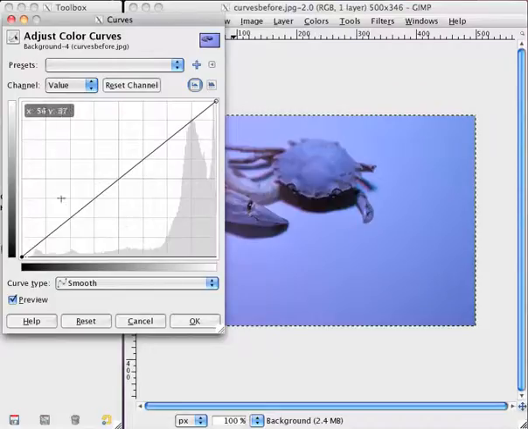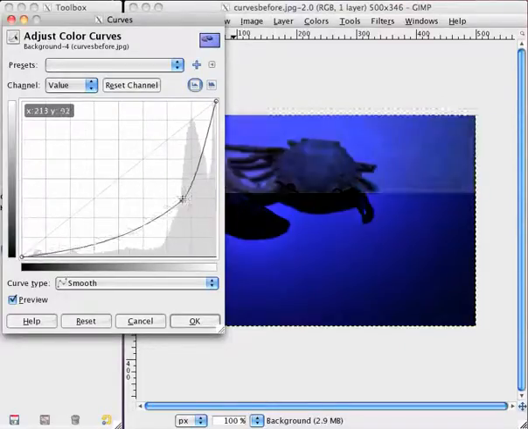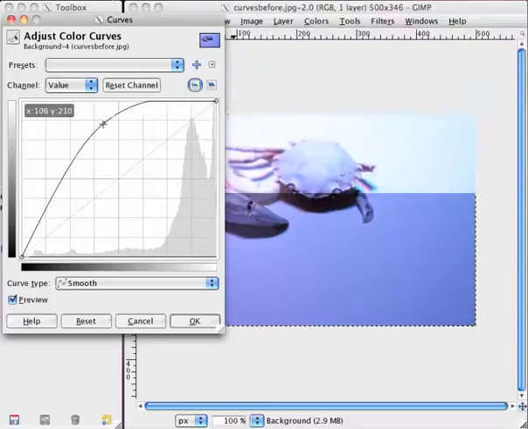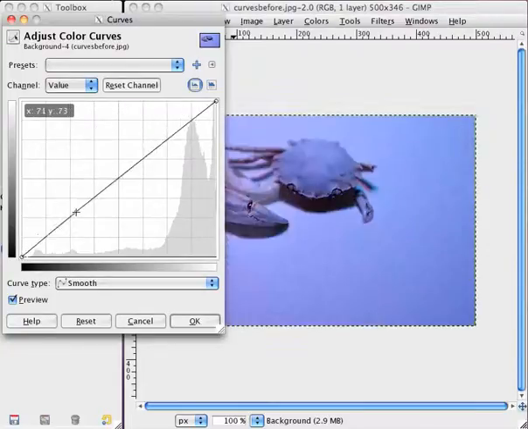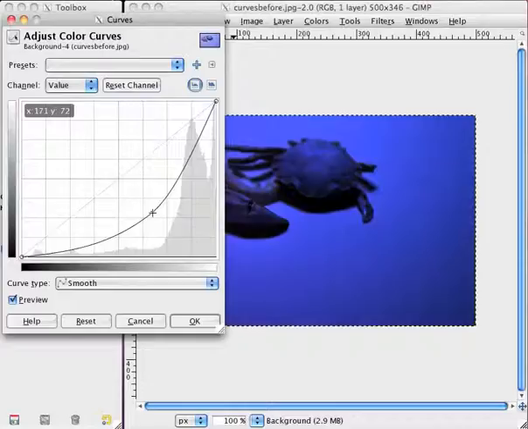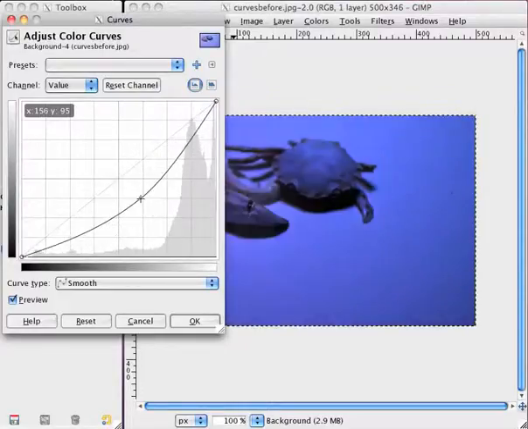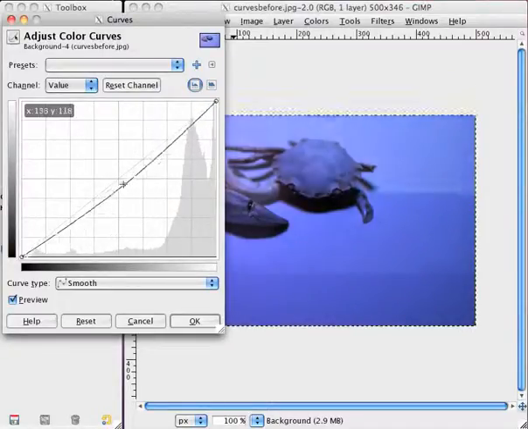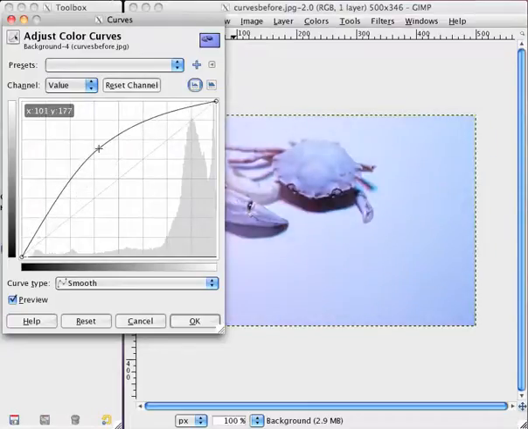Once we have the Curves window open, we can affect change in this image in one of two ways. The first way we'll look at is making this image either darker or lighter. We can do this by selecting this line. We can click and drag it and move it throughout the grid that is present. You'll notice that GIMP actually provides a real-time update of what our image will look like should we decide to make these changes. So we determined the image was a little bit dark. I'm going to drag my line until I'm able to lighten the image and expose a little bit more of the detail in this crab shell here.